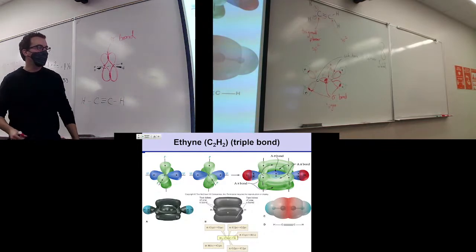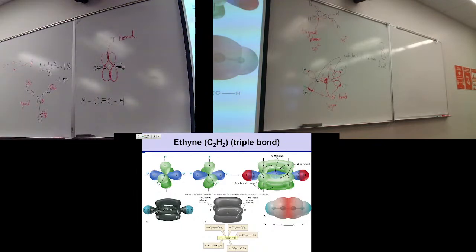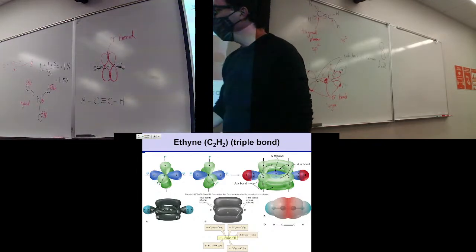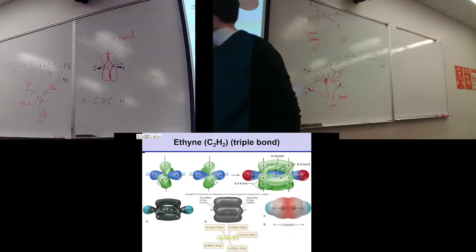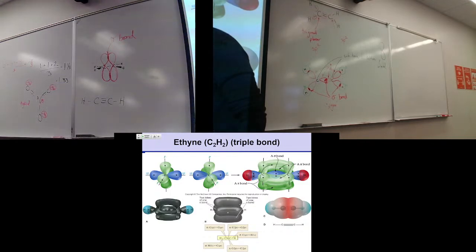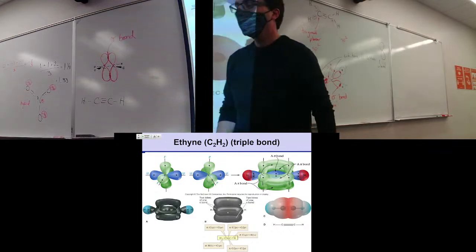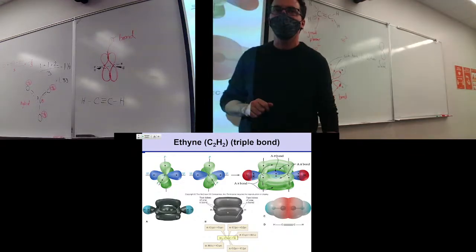It's pretty difficult to see sometimes, but what you see down here is a description of the bonding. So between the two carbons, there is a sigma bond between an sp on one carbon and an sp on the other carbon. There's a pi bond between a 2p and a 2p on each carbon, and a second pi bond between a 2p and a 2p. And in addition to that, there's a sigma bond between sp on a carbon and a 1s orbital on the hydrogen.